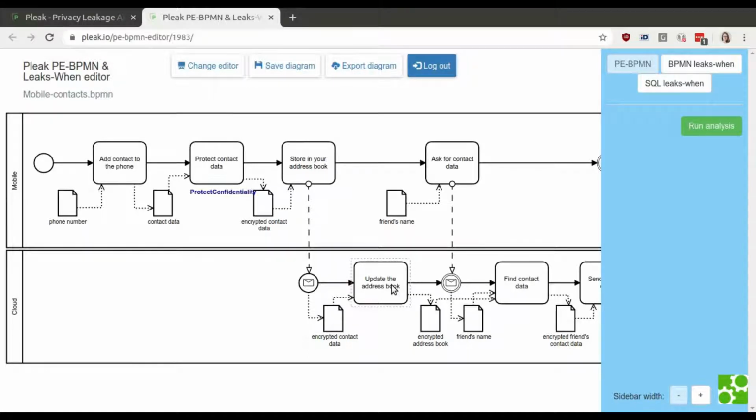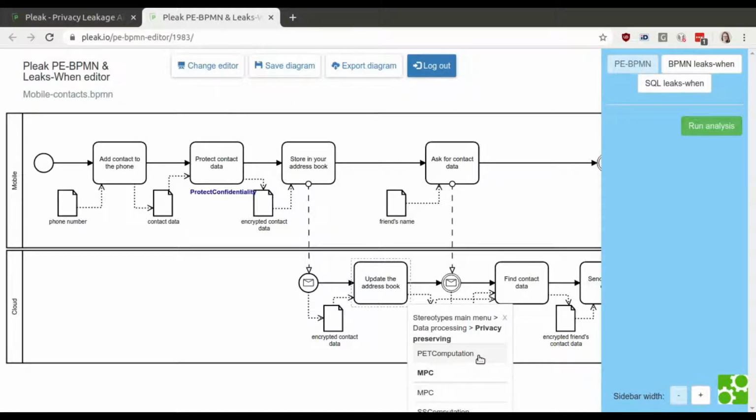So let's say updating means that we want to check if we already have this contact data, maybe merge some data and so on. So we have to take this protected data and process it somehow. So in this case we want to do some sort of privacy preserving data processing. So when we click on the task, and now we choose the data processing submenu, and well, we want to choose something that's preserving privacy because, well, the object that we got as an input is already protected.